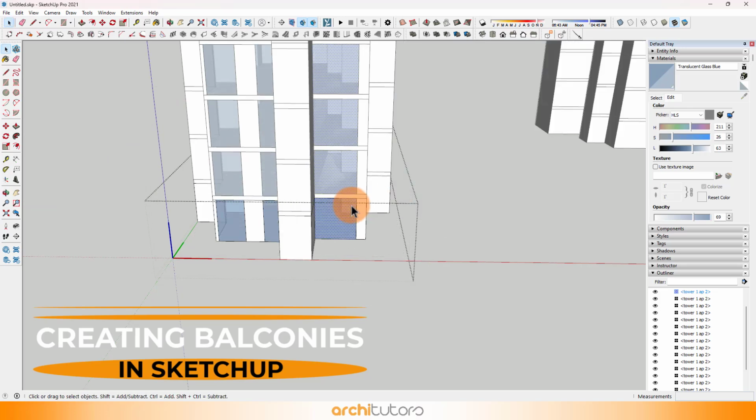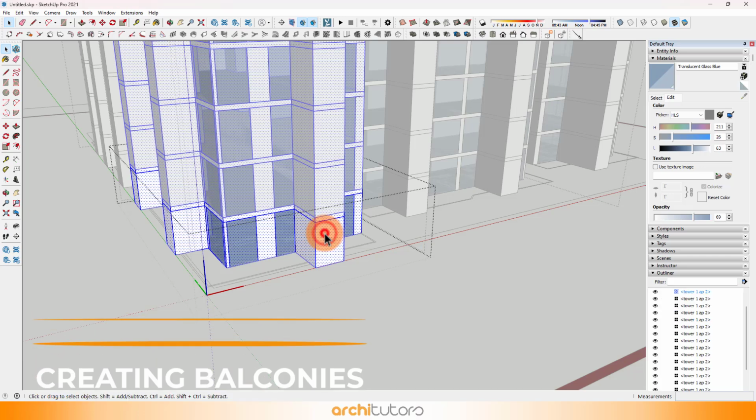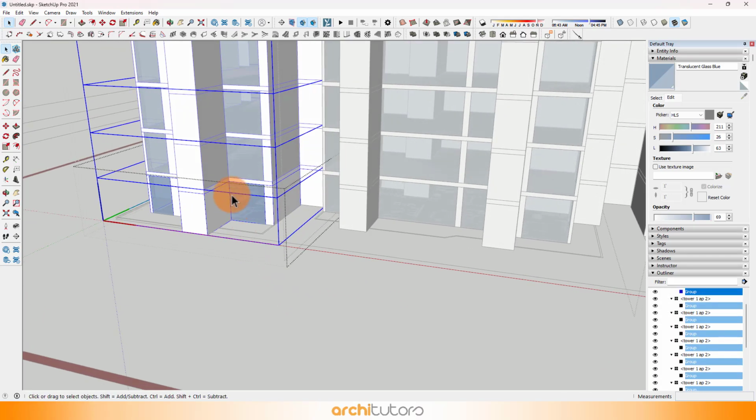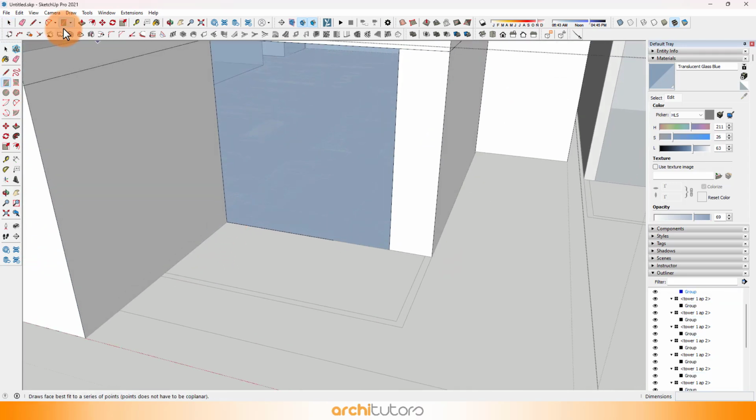Let's start by adding balconies on all these units in SketchUp. In the component of this unit, select all the geometry and make it a group. Now we can start by creating the slab underneath for the balcony first by using rectangular surface.